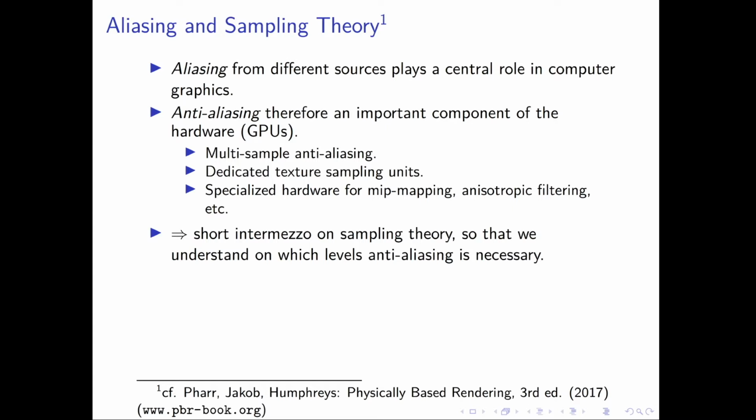When we're talking about aliasing, I'll first very informally introduce what aliasing is. I'll show you a bunch of pictures and give you some intuition, and then when we talk about sampling theory, we will get a formal notion of what aliasing actually is, and how aliasing really comes to being. We'll first only discuss how aliasing manifests. There are just different sources of aliasing, and therefore a technique that is called anti-aliasing, which basically tries to mitigate the impact of aliasing, is a very important component of the GPU hardware.